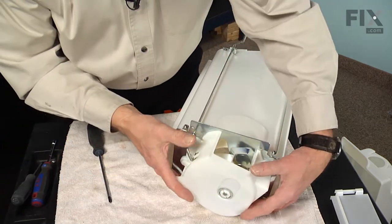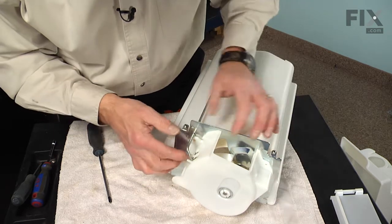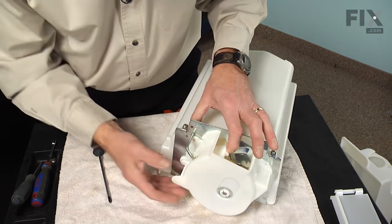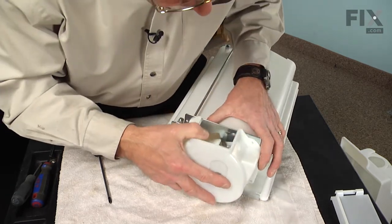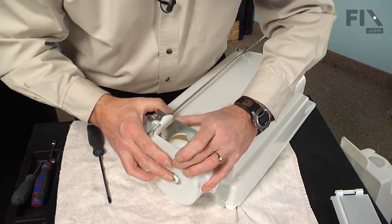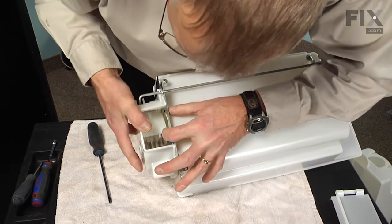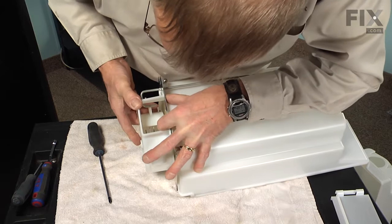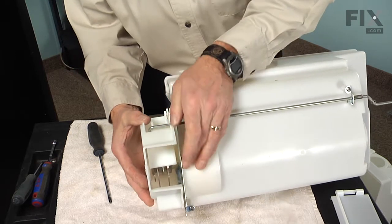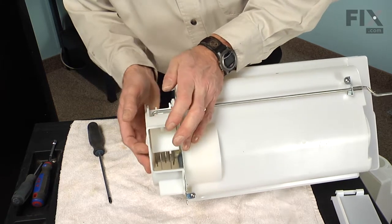And next we're going to rotate that assembly into position so that the 3 screw holes line up, and also that we engage the hook on that rod into the flapper door. So just rotate it into position and just hold it there. Then look down inside the opening and make sure that that rod is engaged. And you can see in that position it has not. So we'll just let it slip down in and rotate that up again. And now we can see that we have that rod firmly in that slotted opening on the door.